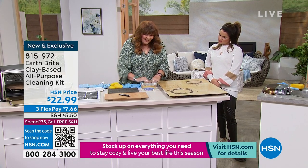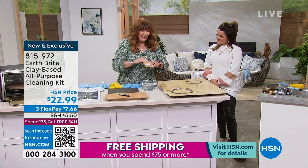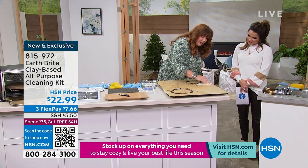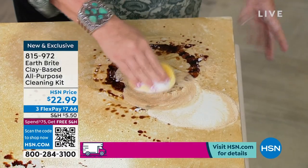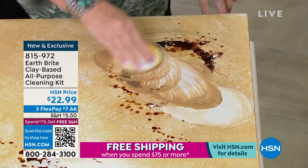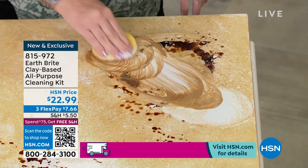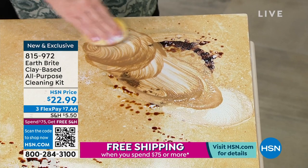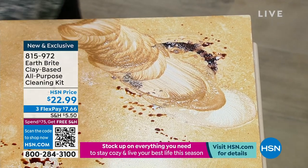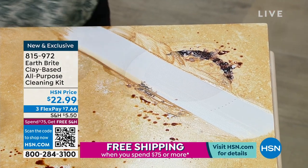Sponge wet, rub it into that artisanal clay-based cake. Oh, that's the lavender — that's beautiful, you can smell that. And by the way, the fragrances are essential oils, there's nothing artificial about them. I'm just going to go ahead and start scrubbing my stove. If you're buying expensive ceramic stovetop glass stovetop cleaners, this is the best stovetop cleaner you have ever used. And you don't have to worry about it scratching, because that clay uses the minerals in it as an abrasive. I hate to use the word abrasive because then you think it's going to scratch — it does not scratch. It is a super, super fine abrasive that does not scratch.